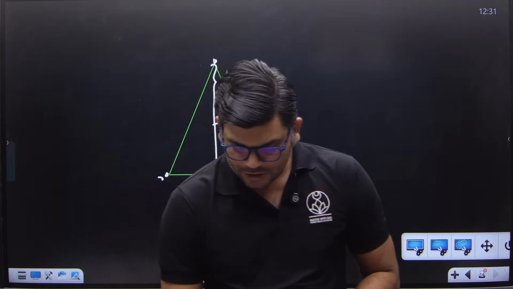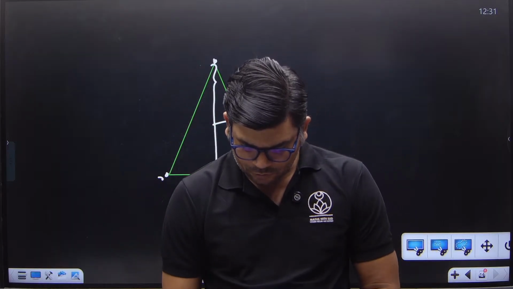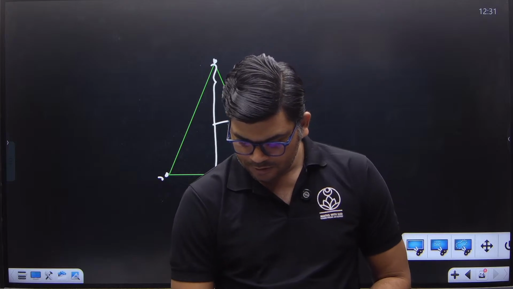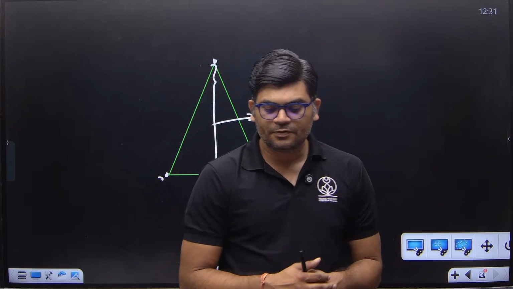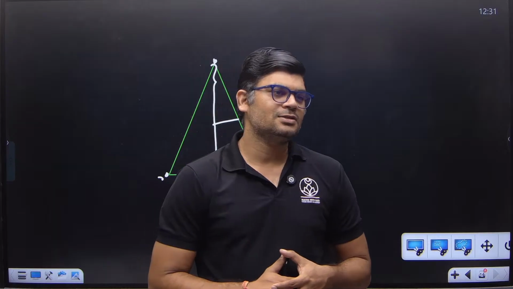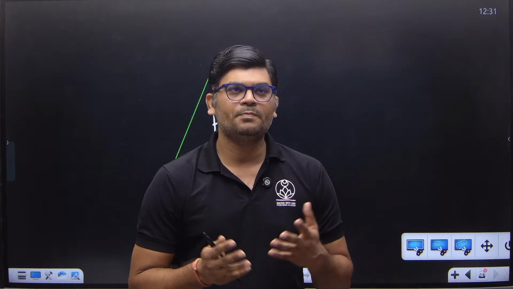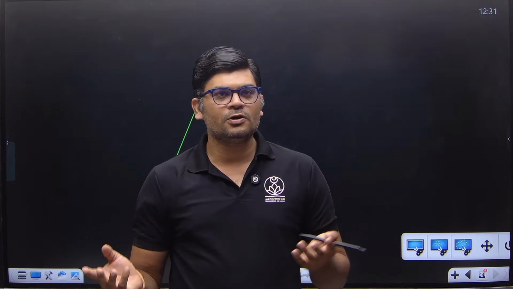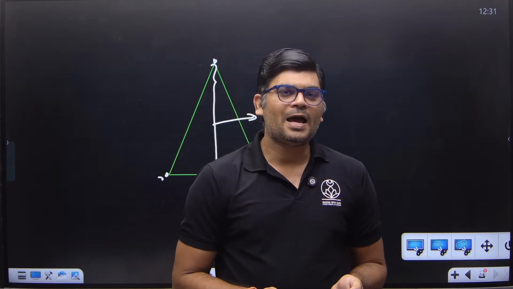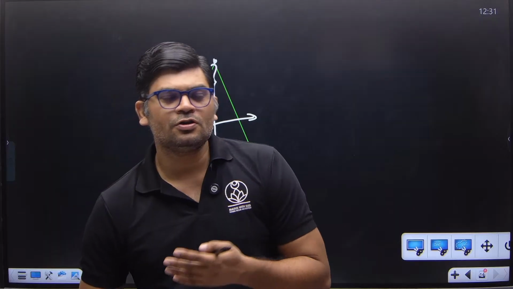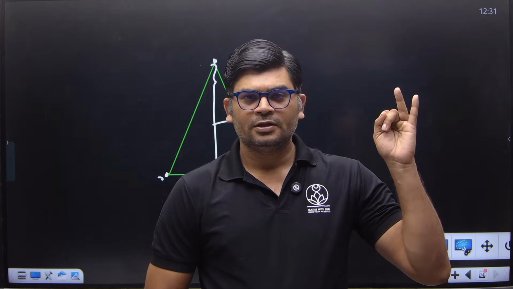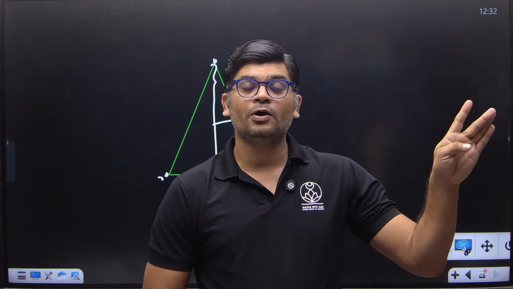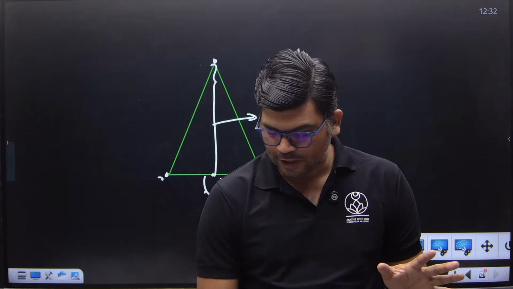Now I would love to see if you are able to do those questions, because the topic is finished from my end. If you look at the straight line questions also, you will find that all of the questions are only different types, but the concept is finished. Like if two of the lines are perpendicular to each other, then the slope is m1 m2 is equal to -1. If it is parallel, then the slopes are equal. Then the equation of lines in different forms: standard form, slope point form, slope intercept form, two point form. So all the forms we already know how to write.